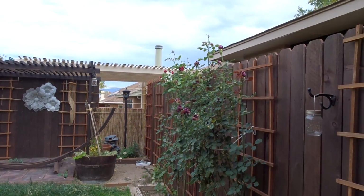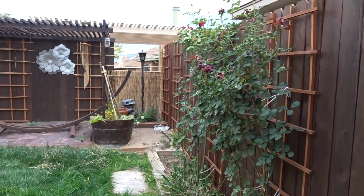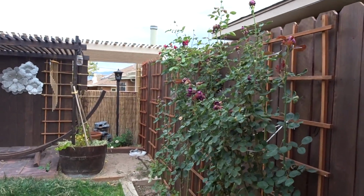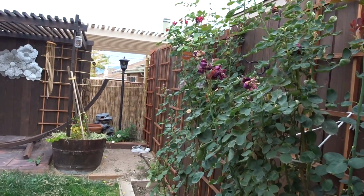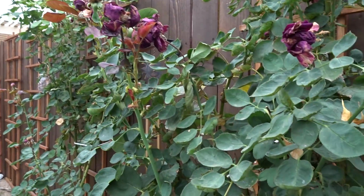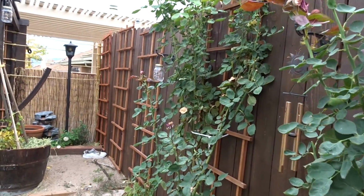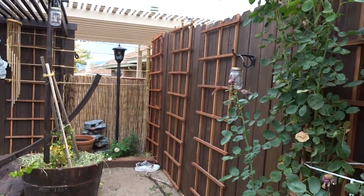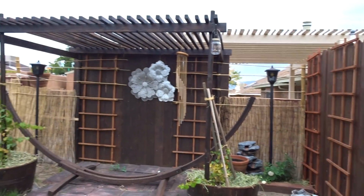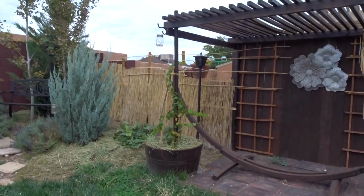Our roses grew real tall this year. They really did beautifully. Once it started to cool off too, they just went really crazy. But they're all at the end of their blooming, and they'll definitely be freezing soon. We're expecting the lows to be in the 20s and highs in the 40s for the next few days.